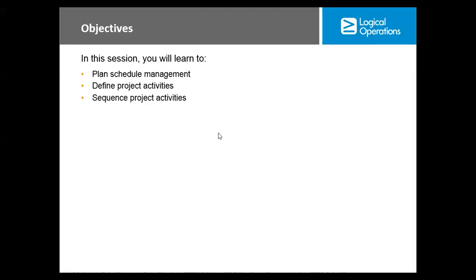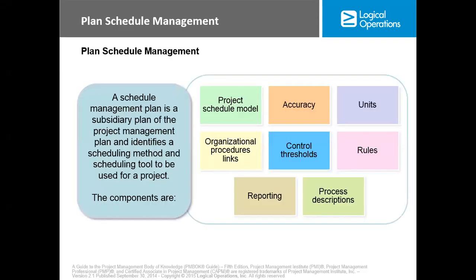Okay, now this talks about timing. In this lesson, you learn to plan schedule management, define project activities, and sequence activities. Okay, so let's see how that is done. Plan schedule management. A schedule management plan is a subsidiary plan of the project management plan and identifies a scheduling method and scheduling tool to be used for a project.